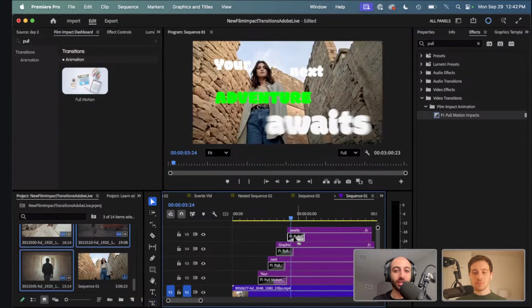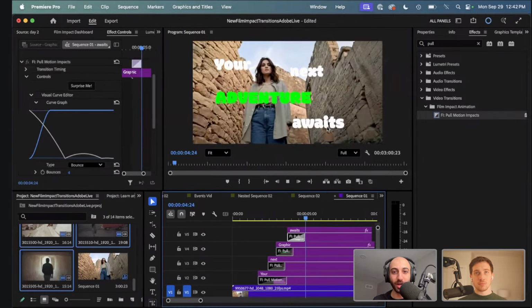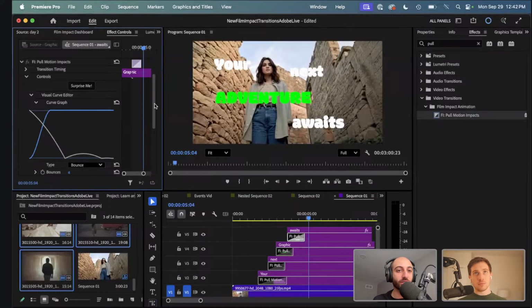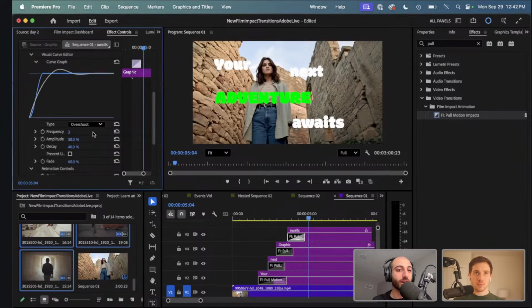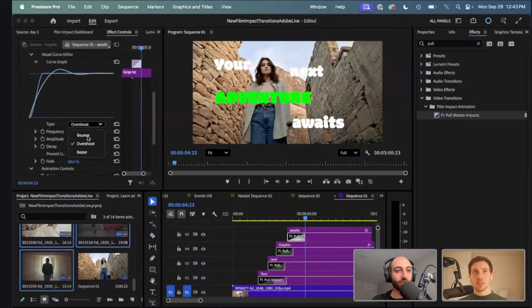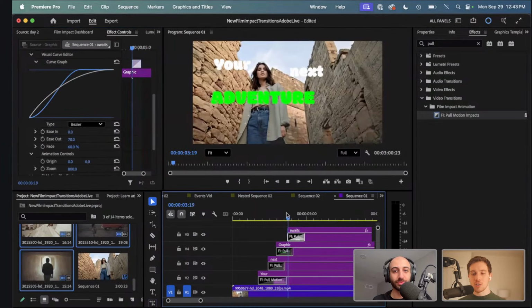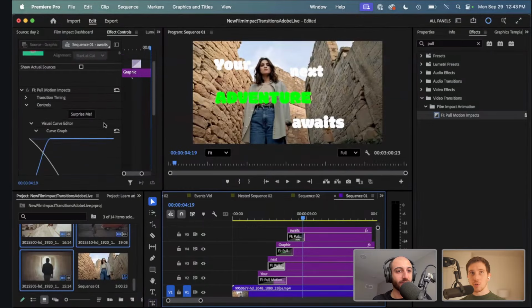If I click on that transition and go to the effects panel, you can see in the curve editor that this one has a little bounce speed by default. You can see it as a weight, so it bounces in place. But there are also other ones that you can do. There's a lot of control in these film impact ones. So there's bounce, overshoot. Let's see what that looks like. It also shows different types, the technicals, and also things that are a little more digestible if you're not super familiar with curves.